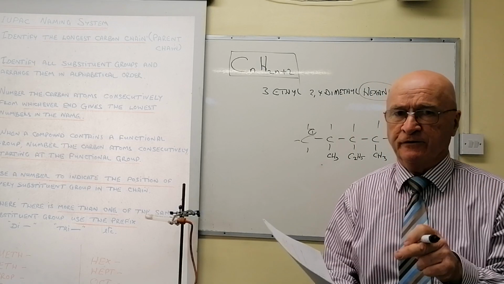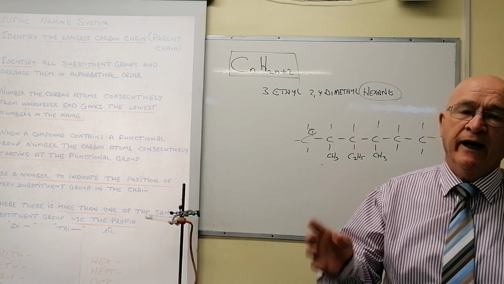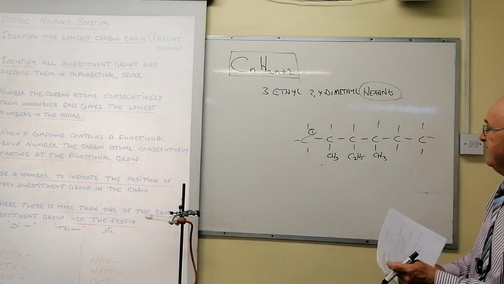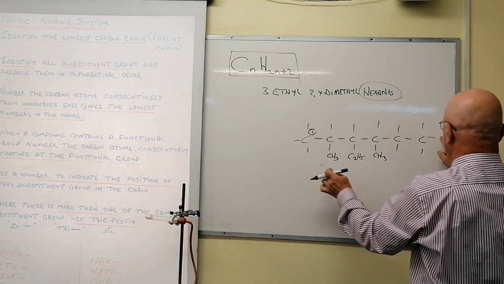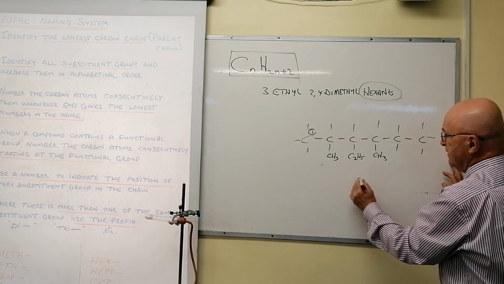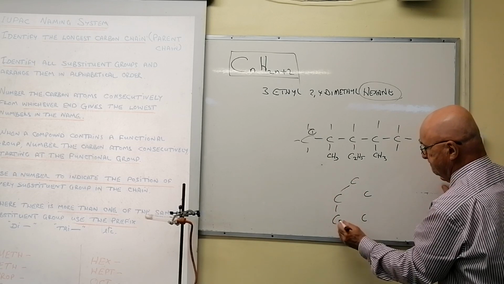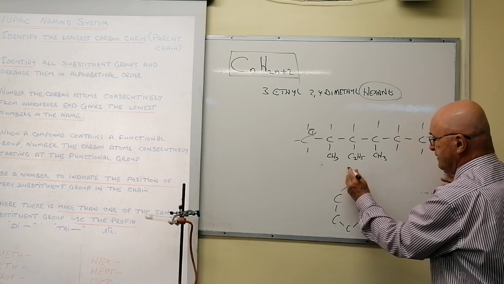Now these are horror stories, these examples. They should only be there after you have all the naming system done. And I haven't been doing that with you, so will you accept please that there would be some issues there. Cyclohexane, there's hexane. If you made a ring of that, knock out this hydrogen, you'd end up with a carbon chain like that. And you'd have 2 hydrogens on each of them.